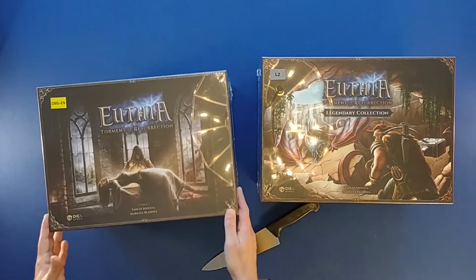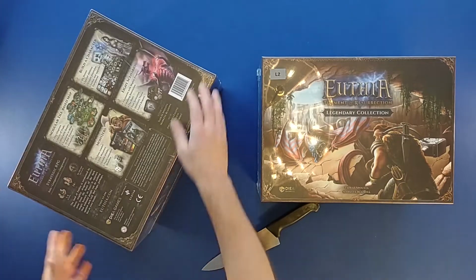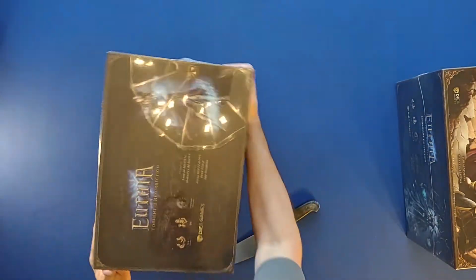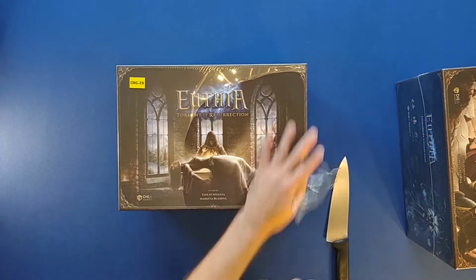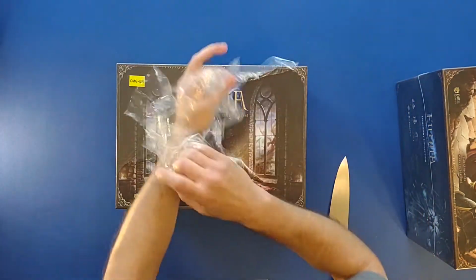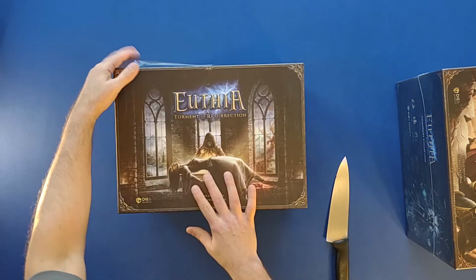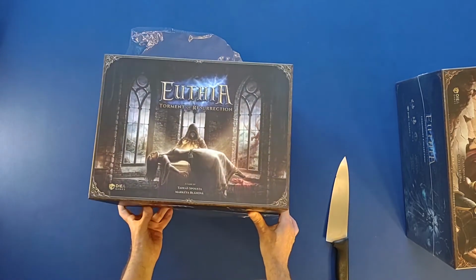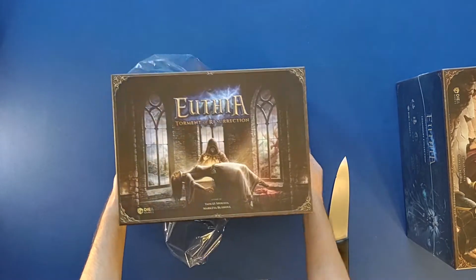So Euthia is a competitive, strategic, fantasy role-playing game. As you can tell, these are some massive boxes. So this is the core box. In Euthia, you choose a character, like most fantasy role-playing games. You're going to uncover and explore the world around you through these land tiles, all the while fighting monsters, completing quests. You will gain rewards and treasure and equipment.